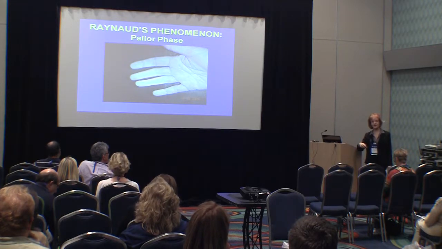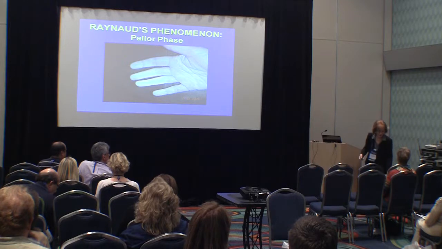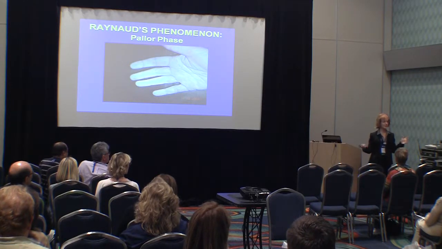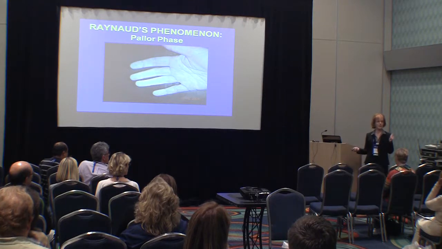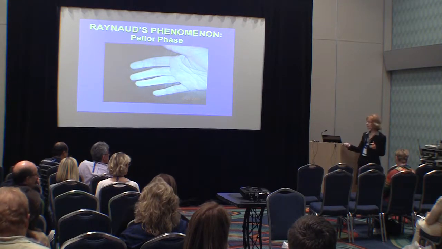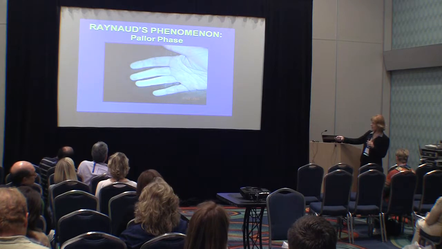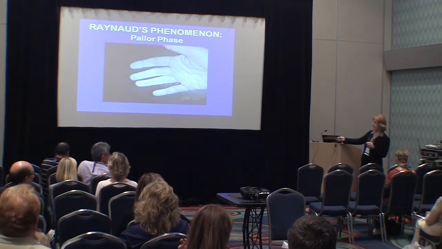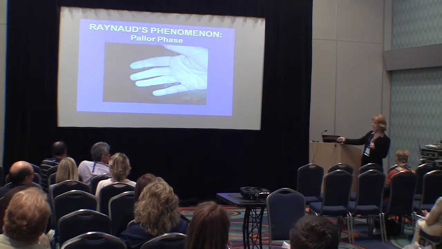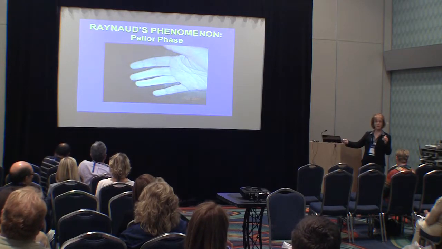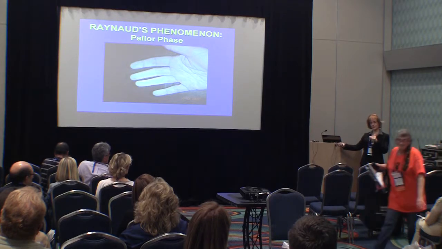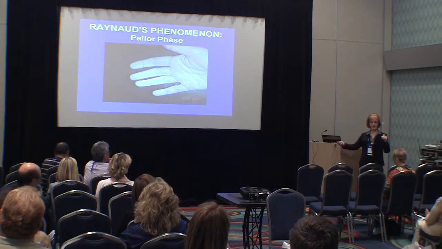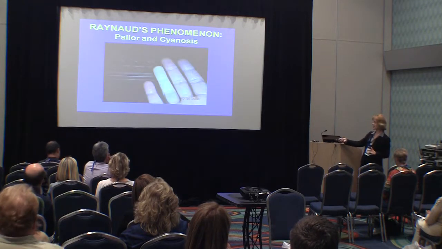And before I moved to Texas, I lived in Michigan. So in the middle of the winter in Michigan, if you were out, even with gloves on, after an hour or so, your hands get tingly. Well, this change of loss of circulation with this pale appearing color can occur in people who have Raynaud's phenomenon within minutes of cold exposure. It doesn't take an hour of being outside. It can occur almost instantaneously.